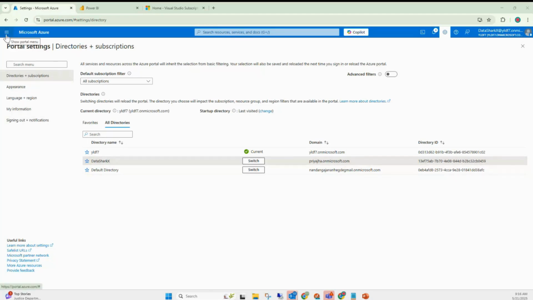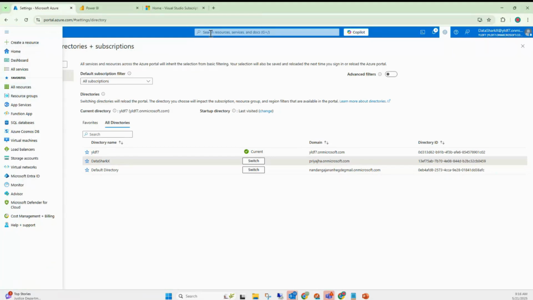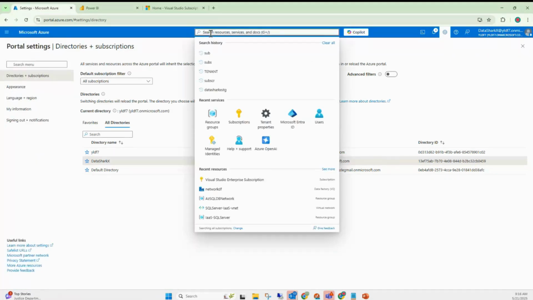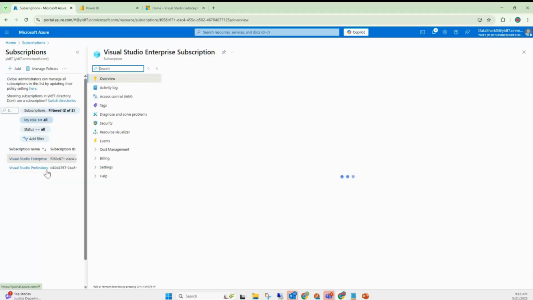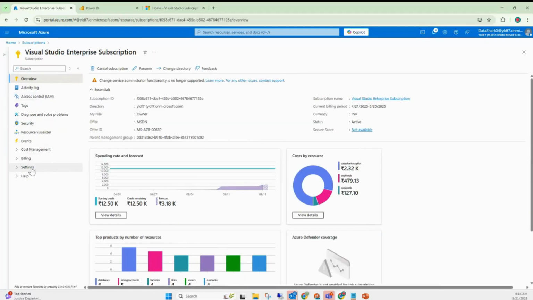Clear? So now we saw that a subscription can be moved from one tenant to another. Now within a subscription, let me go to the subscription. There are multiple properties like access control, activity log, etc. We will take a deeper look at these in the coming weeks. But one of the major aspects is cost management.